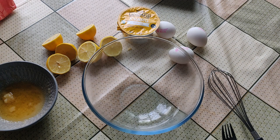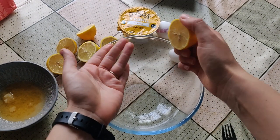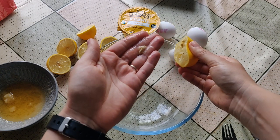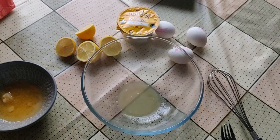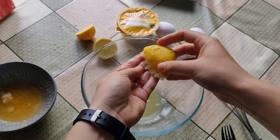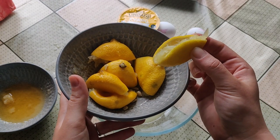Whilst that's baking, let's start on the filling. I'm going to squeeze all my lemons first just in case I get some pips in there. One way to prevent pips is by squeezing in your hand — you can catch the pips but the juice will still go through. I've just juiced all three lemons — don't throw these peels away, try and repurpose them. Put them in a glass of water.